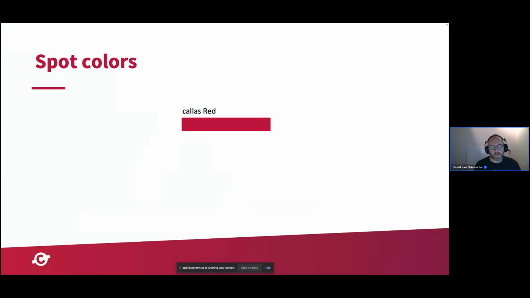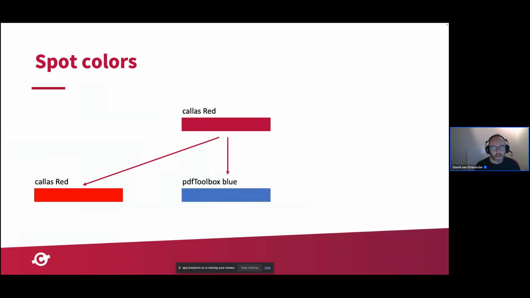Next to that, and this is again a shocking slide once you've gotten used to looking at the green I had on there, pdfToolbox allows you to work with spot color, and with spot color there are a number of capabilities. So I could leave the name of the spot color intact, not change that, but convert the representative color, the alternative color as it is technically used, which is how that particular spot color is shown in the PDF.